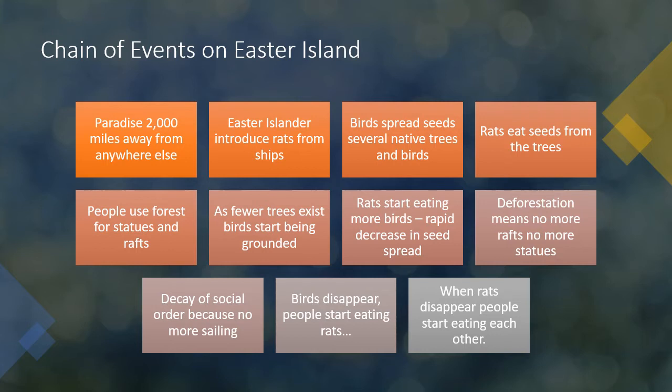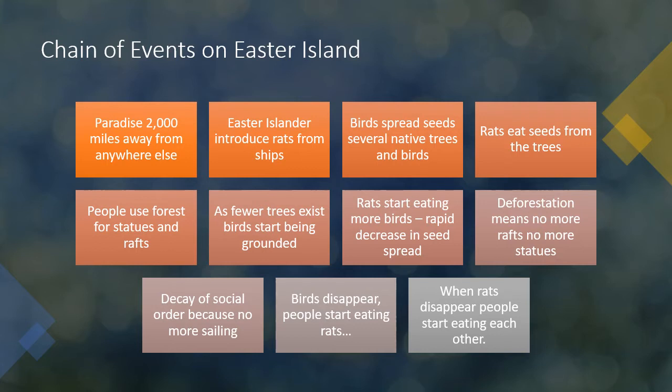What we can see is a series of chain events that happen that are very detrimental to the growth of the island and the development of the people on the island. One of the first things he talks about is the introduction of rats from ships. One of the main ecological factors of the island is that the birds spread seeds throughout the island. They pick at the fruits, and the seeds fall from their beaks all across the island, and this helps repopulate the island. The introduction of the rats is somewhat detrimental because the rats eat the seeds from these trees, and so it doesn't allow for the repopulation of the forest in the way that people had been used to.